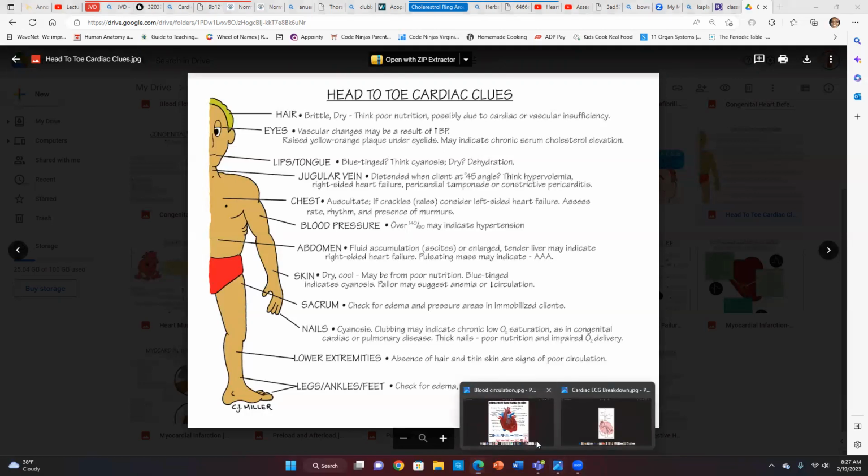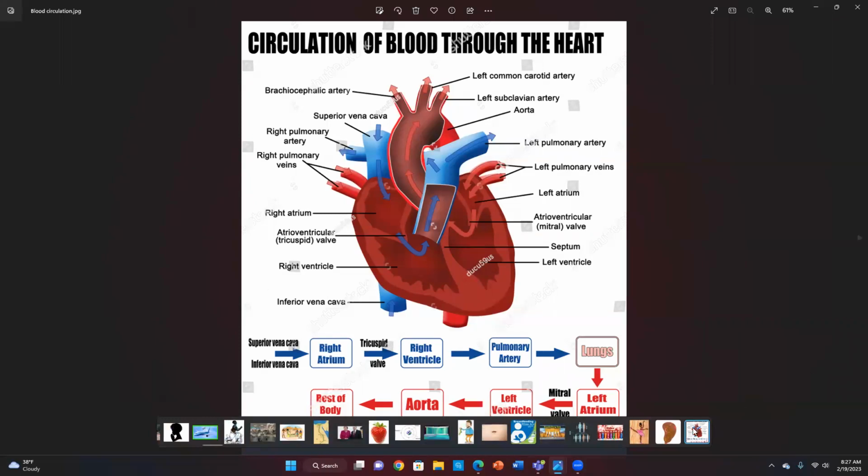Okay, awesome. I'm going to go to my next picture that I have set up for you all. This is the circulation of blood flow through the heart. Can you all see that picture? Yes, ma'am. Okay, fantastic. So I like this picture because it kind of walks you through. So you all are taking anatomy and physiology right now? No, ma'am. We took it already. You took it. Okay, so this should be a refresher, I hope.